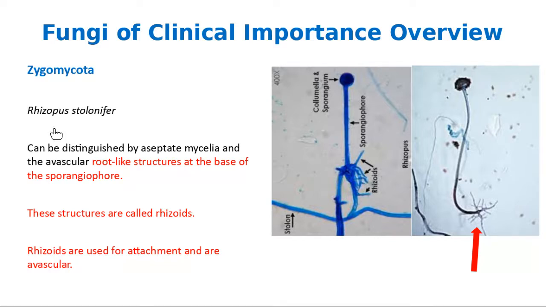And so sometimes if we ever get to work together, I will a lot of times just simply do this, and that's diagnostic for that particular organism, those rhizoids. So Rhizopus stolonifer can cause skin infections, eye infections, ear infections, and lung infections, right? But for the most part, it doesn't really cause us problems, because if we have a competent immune system, it's not a problem typically. Okay? Any questions?